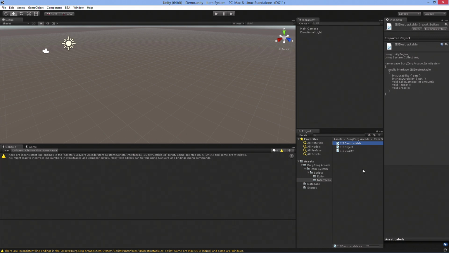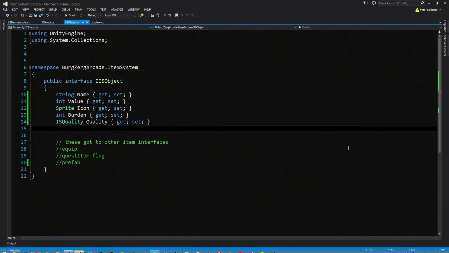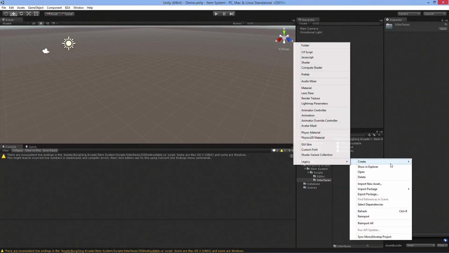And again, for those that are wondering why I'm using so many interfaces, there's a lot of people new to programming, fairly new anyway, and for things that we're going to have a lot of classes of, to me, it's just easy to be able to open up an interface and go, okay, here's all the public stuff that I can use for it. But we'll go ahead and create one for stackables.